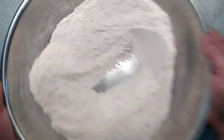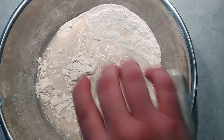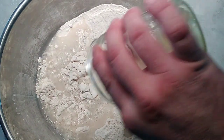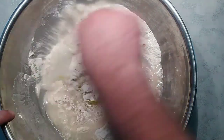Now we're gonna add to that our 1 3/4 cup of water and our 5 teaspoons of extra virgin olive oil. Now I'll mix that up.